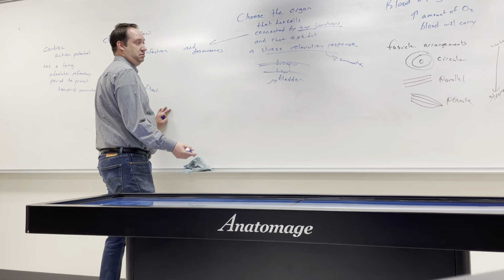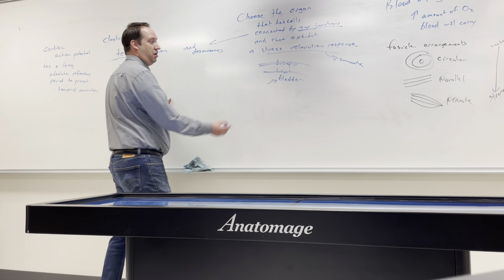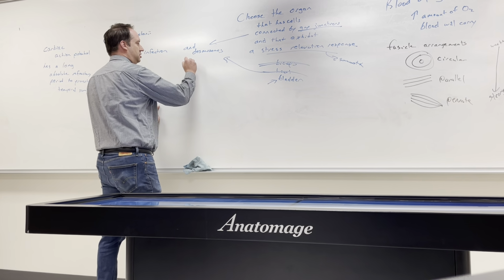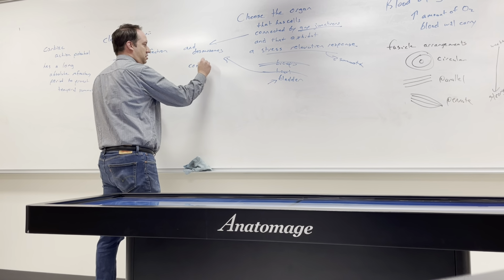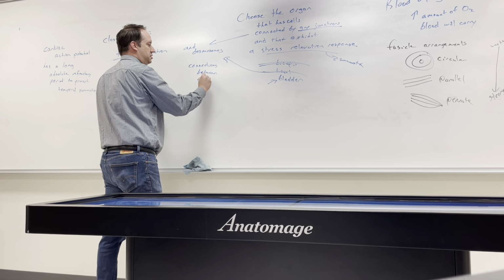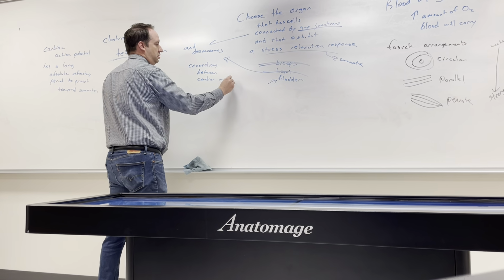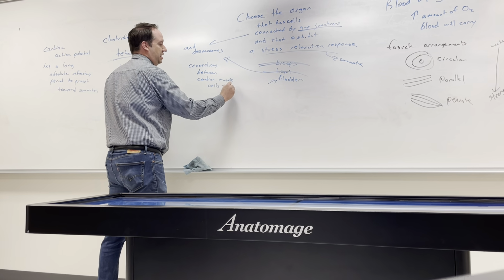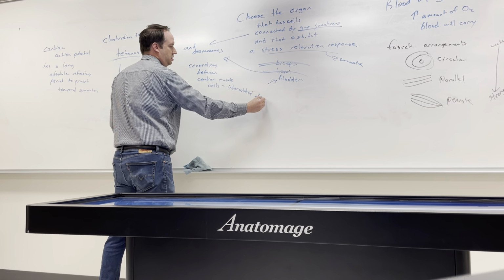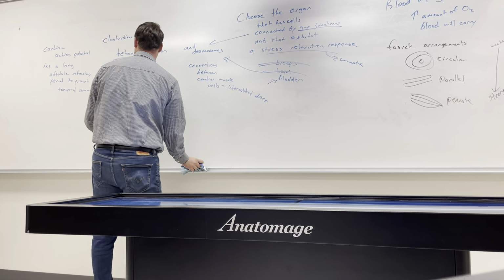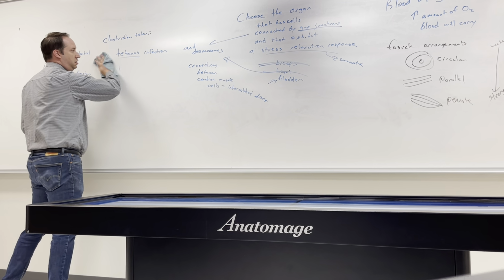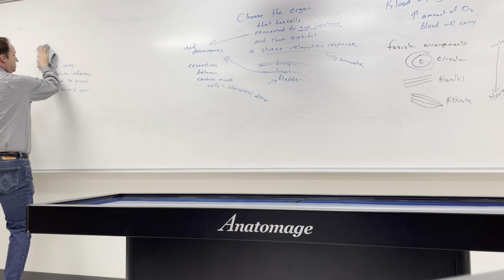Desmosomes, well, that's not the bladder. The heart is what we have here, connected by gap junctions and desmosomes. Those connections between cardiac muscle cells are called intercalated discs. And the heart contracts as one big unit.